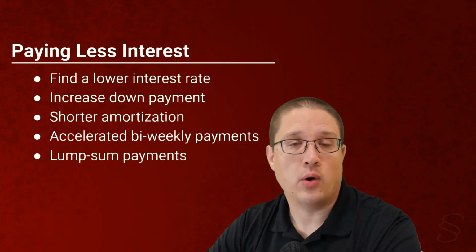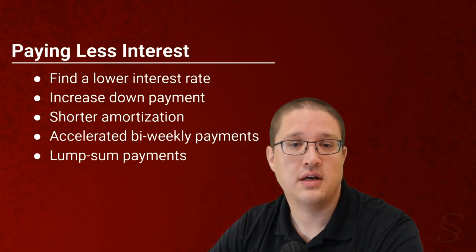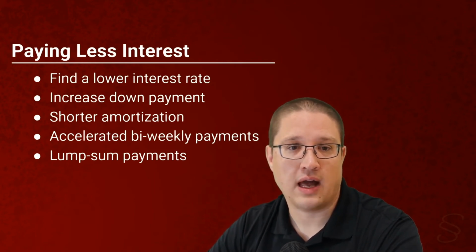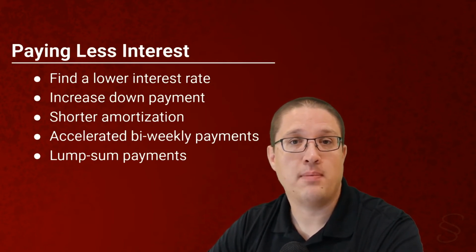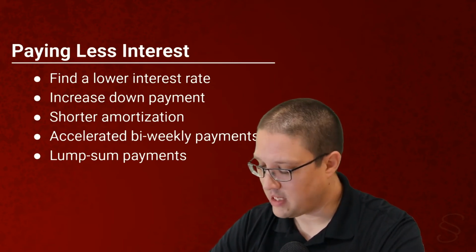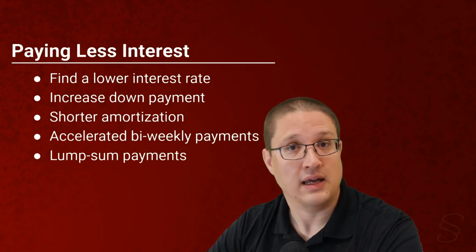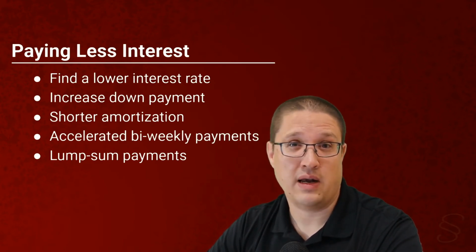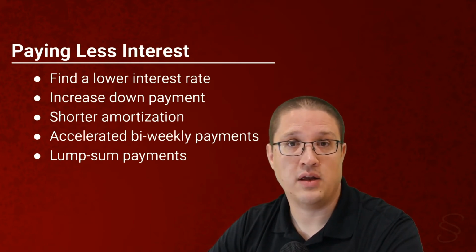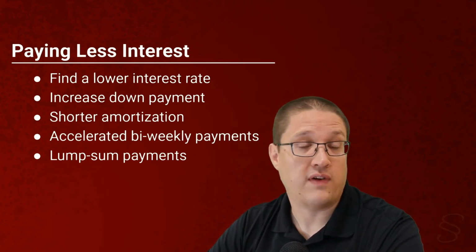When you're looking at a mortgage and you want to figure out ways to pay less interest, there are a number of options that you can look at. Generally, you end up paying quite a lot of money in interest to the bank. In the example we looked at with Laura, she paid $184,000 to the bank in interest. That's a lot of money. It'd be great if you could reduce the amount of money that you want to pay in interest. Here's a couple of ways that you can do that. So you can find a lower interest rate.